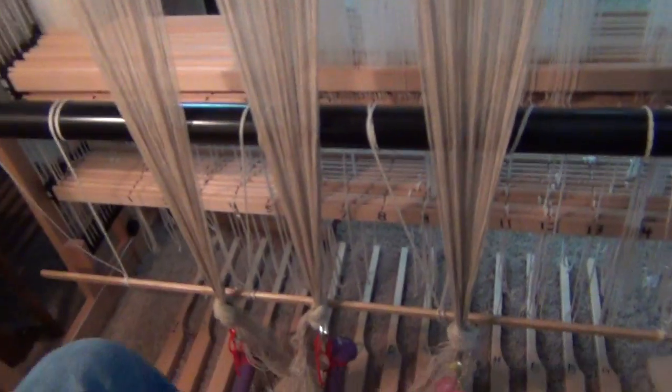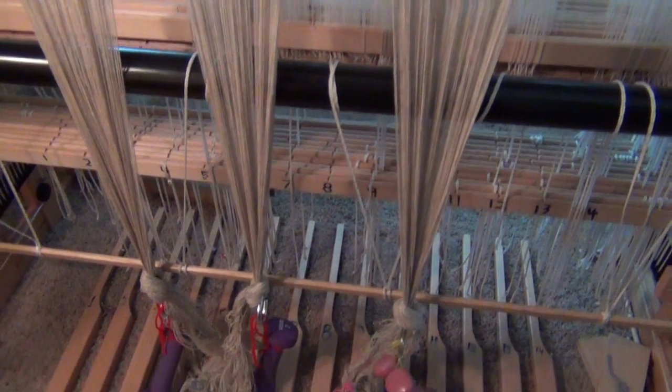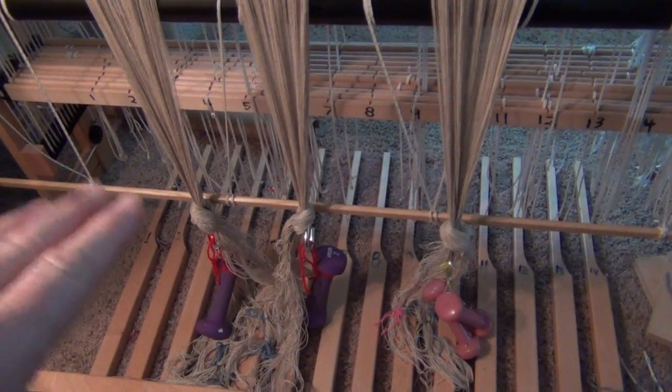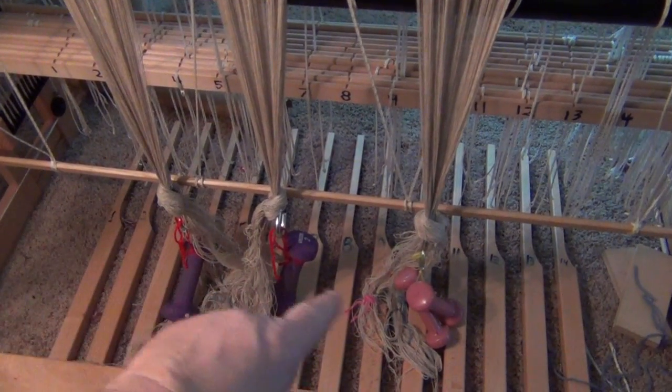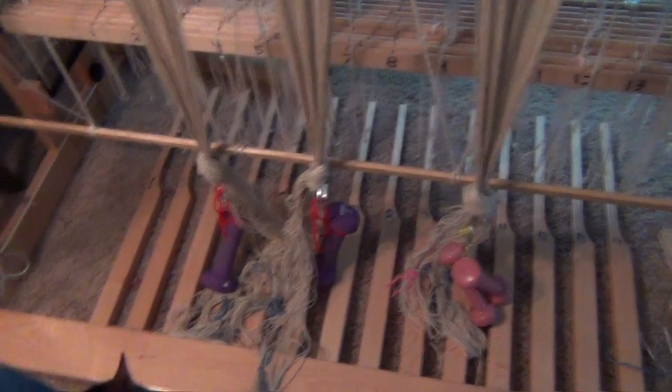I'm sitting at the bench here, and one of the things I've done differently is that I'm using weights to tie on to the warp. You can see I've got some small dumbbells down there hooked on.